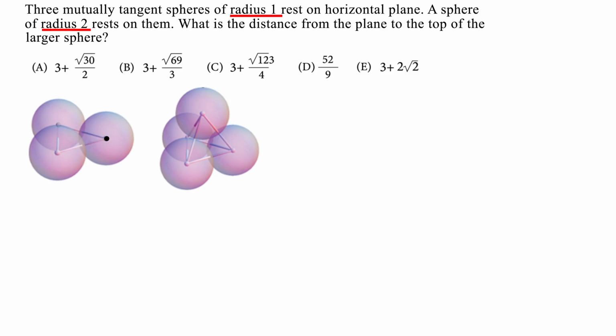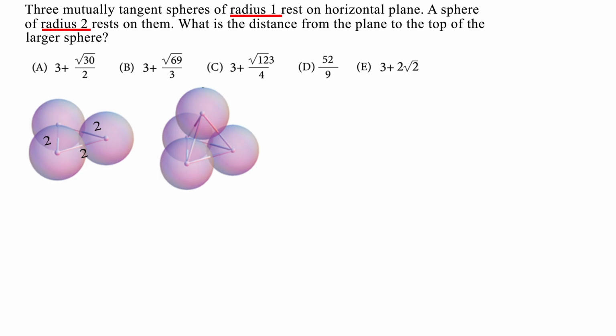And that equilateral triangle has a side length of what, in terms of numbers? Well, the radius of each sphere is 1. So if you draw a line from the center of one to another, that's 2 radii. So each of those sides will be 2. Now you draw a diagram like this, which represents the sphere that's placed on top. And they want you to figure out the distance from the top all the way down to the bottom. Well, how do you do that?